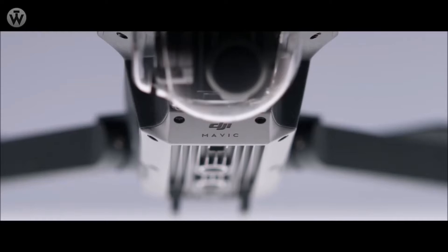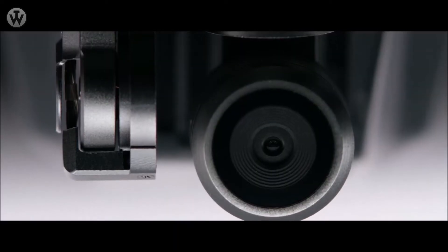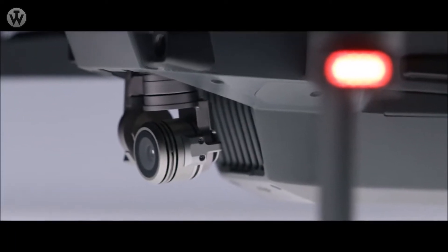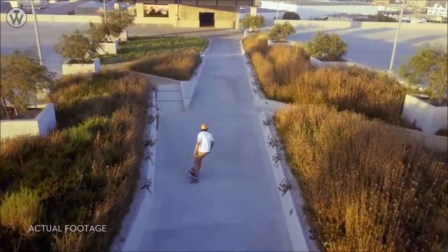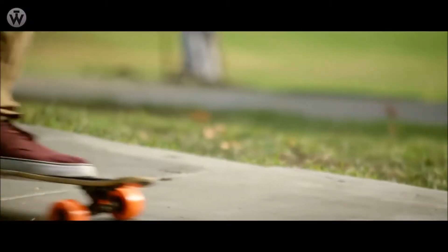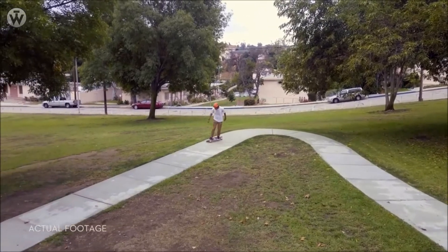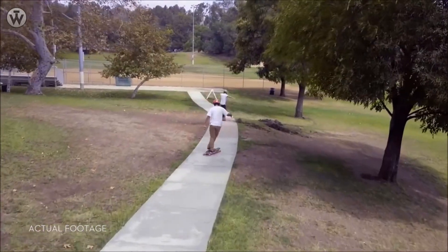Any good flying camera needs stabilization. The Mavic's expertly miniaturized gimbal keeps the entire camera steady. Unlike electronic stabilization, you use every pixel from the sensor and you don't have the weight of a bulky add-on camera. Shooting an epic tracking shot of a friend is easy — Active Track technology means it just takes a few taps.